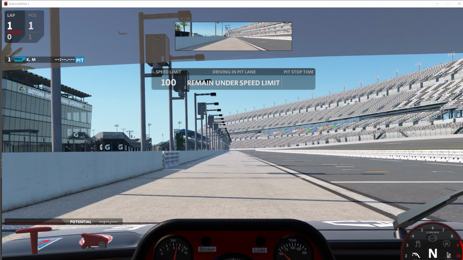Okay, we're here at Daytona and we've gotten into the car and we can see, yep, we have a good level of transparency to see through the majority of the windshield. And we have the visor up top has a sort of a semi-transparent look to it. So we can see the plane coming in there and we can see all the big stands here for the huge events they have here at Daytona. Okay, let's head back to Photoshop and see if we can work the logo across the front of the visor.